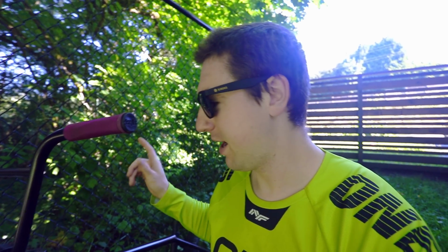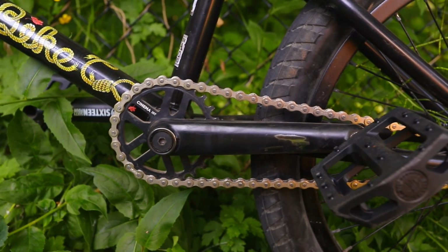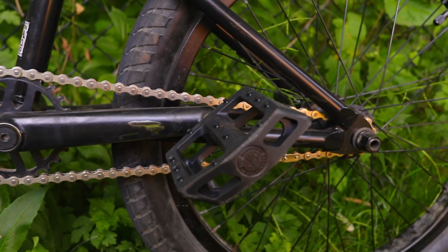And some interesting things that you're probably going to notice about my bike that a lot of BMXers do, and I get a lot of questions about, is the chainring is on the left-hand side. We call that left side drive, and that's because I only grind on the right, and so I don't grind up my chain and stuff like that. I put the sprocket on the left, and everything's just reversed. It's just over on the other side.